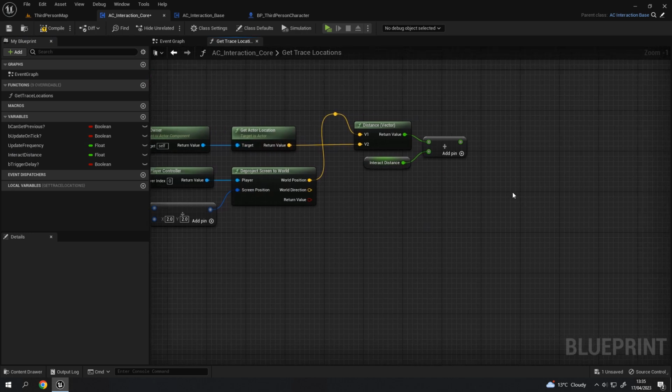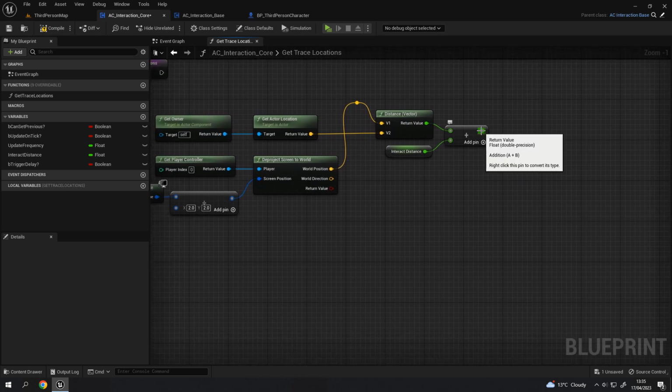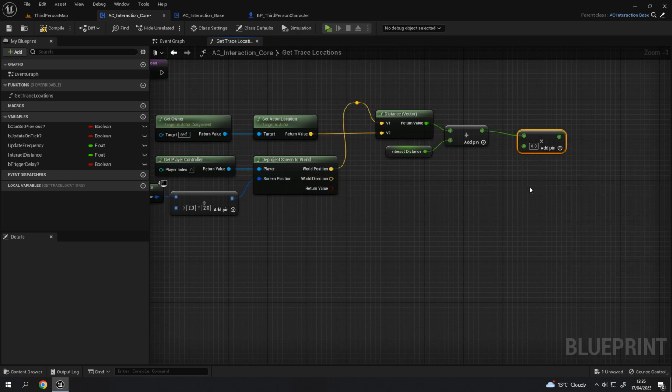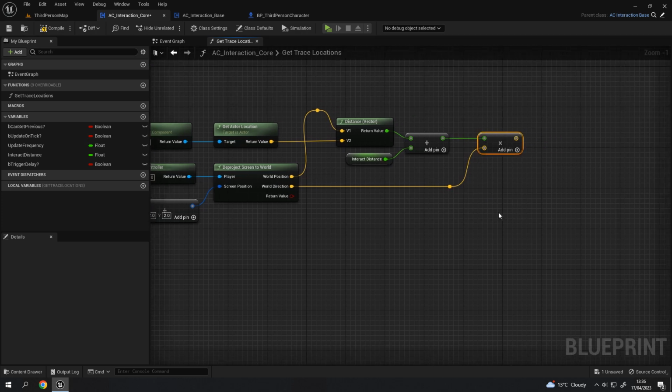Once we've done that, we then need to multiply this distance by the world direction, so that's this one here, to get the actual distance that's been travelled, based on that distance in terms of a world perspective. This will itself be normalised in respect to the world, so it'll start at 0 and then it'll travel a given distance.